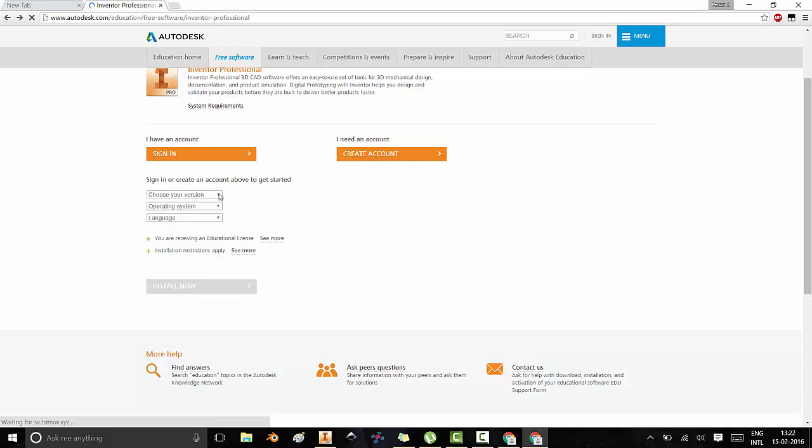Choosing your version means 14, 15 or 16. The operating system will be 32 bit or 64 bit. You pick one, and you pick the language. Then you click on install now, and it will install the software, and it will be totally free for 3 years. For 3 years you can explore it, use it and do whatever you want.